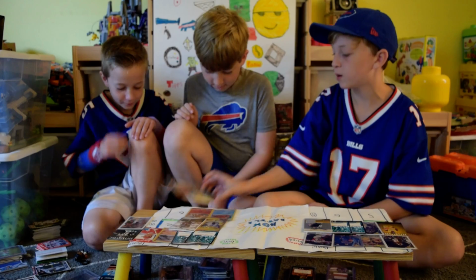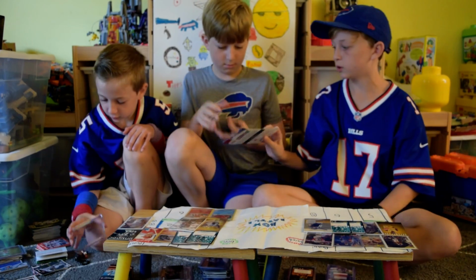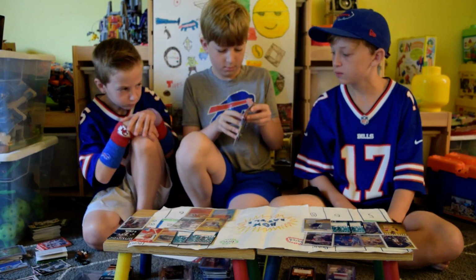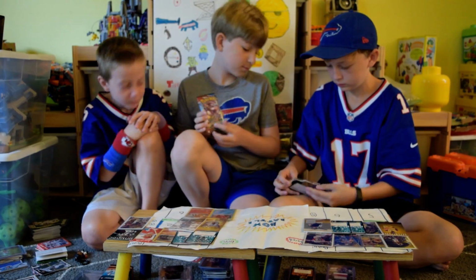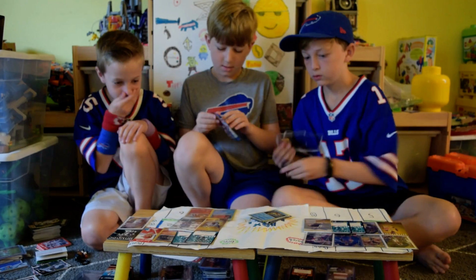All right, now you know more about Pokemon. So he has the Urshifu promo, the Battle Deck pack, and the Mewtwo coin. Here you go. I can take the code. Battle Styles. Back. Get a white code card, Max. I got this. There you go.